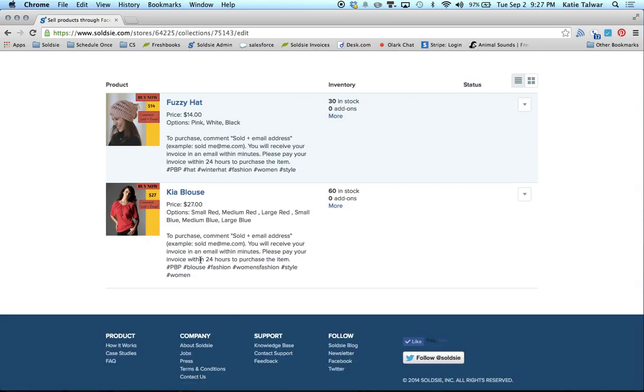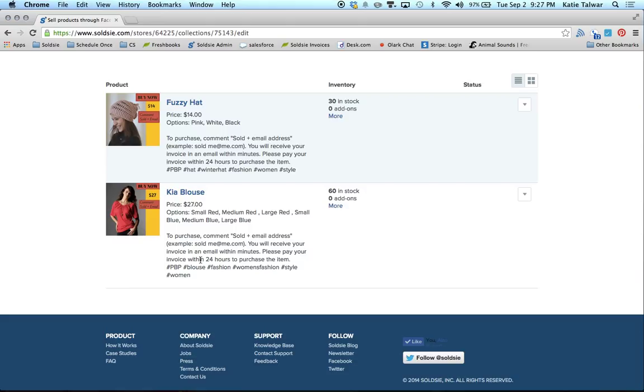If you're not sure what hashtags to use, you can also look up trending hashtags on Instagram, or even look at people who sell very similar items to you or have Instagram with similar items and see how they're hashtagging. It's a great idea to figure out exactly what people would be looking for to find your item.